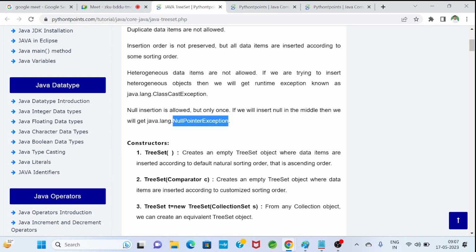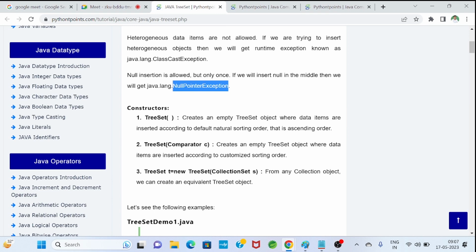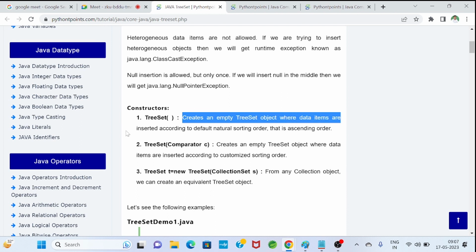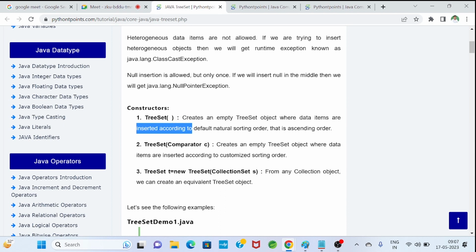First is TreeSet, simply this is the first constructor. When I declare a TreeSet object, the constructor will execute. What is it meant for? It creates an empty TreeSet object where data items are inserted according to the default natural sorting order, that is ascending order.